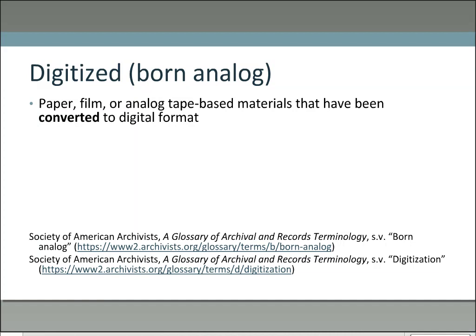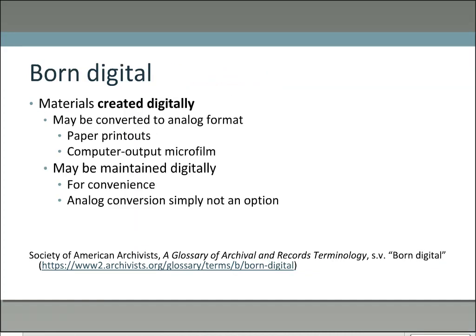In contrast, materials that are born digital were created using hardware and software. It's certainly possible to convert born digital materials to analog format. If you've ever created a Microsoft Word document and then printed it out, that's exactly what you've done. However, many born digital files are maintained in digital format, either because it's far easier to access them in digital form, or because it's difficult or impossible to convert them to analog format. For example, if you have a database that tracks 28,000 pieces of incoming and outgoing correspondence and consists of multiple linked tables, a printout of its contents isn't going to be particularly helpful.